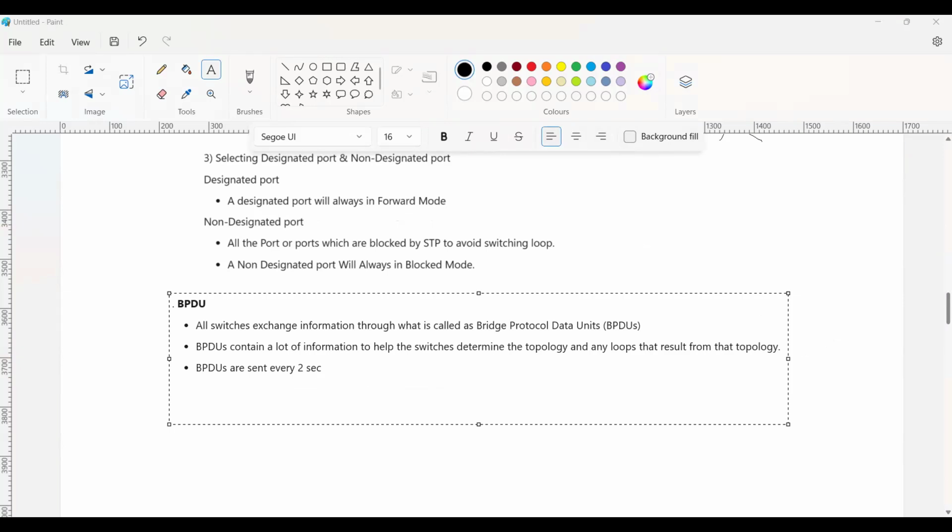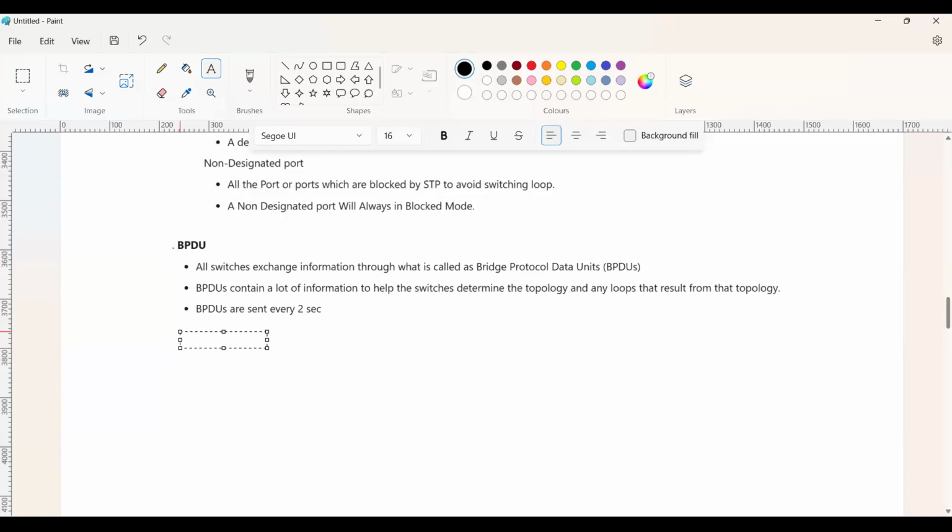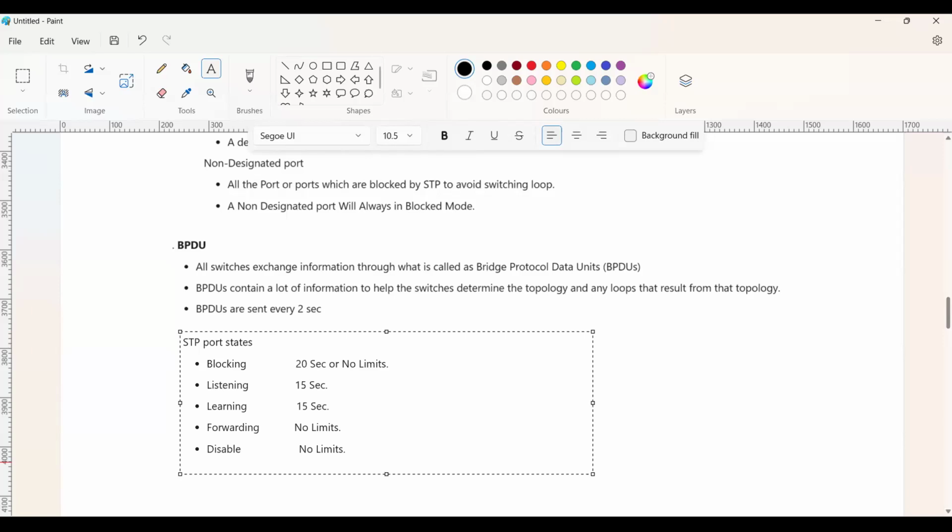We have port states in spanning tree protocol. We have 5 states: first blocking, second listening, learning, forwarding, and disabled. The blocking state takes 20 seconds or no limit.